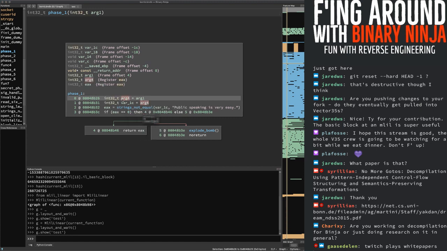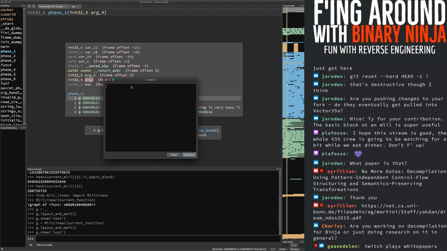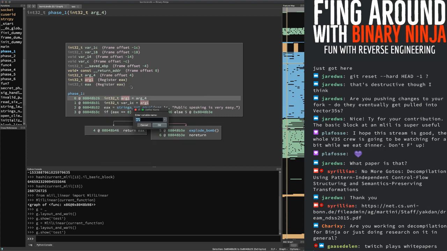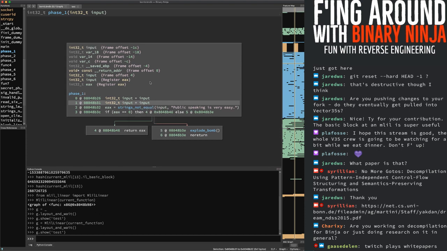It just really doesn't like me renaming it arg1. Oh, I bet because they're both version 0. So it's probably something having to do with the AST, the SSA form. Yeah, what happens if I do this? No, it'll do that. Huh. Weird.